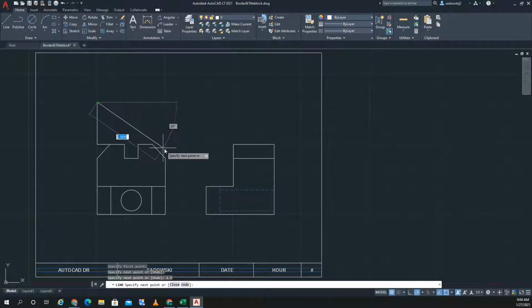Away. 1.5, that's pretty big. That was 1.5.